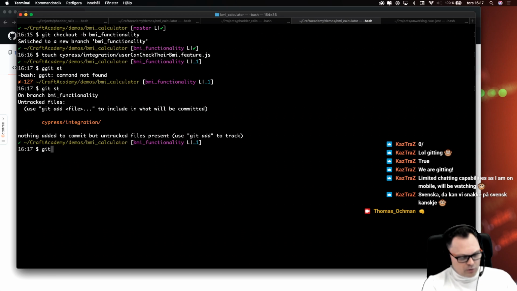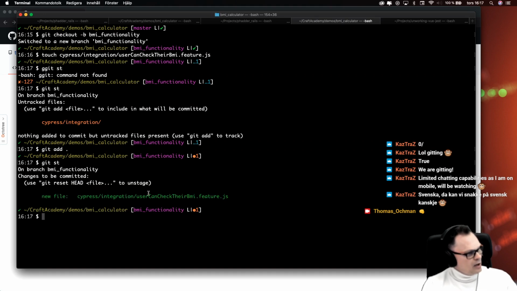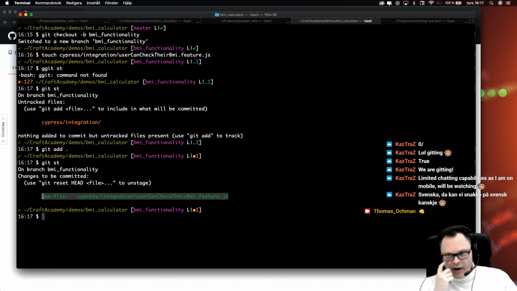But if I now do git add and dot, like everything that I just created, and do git status again, we can see that now Git actually tracks the new file. Git never tracks empty folders. It only tracks files and the paths to those files. So that's a bit important to know.